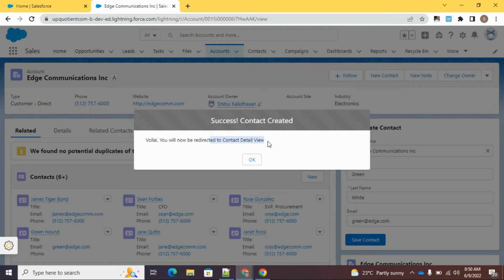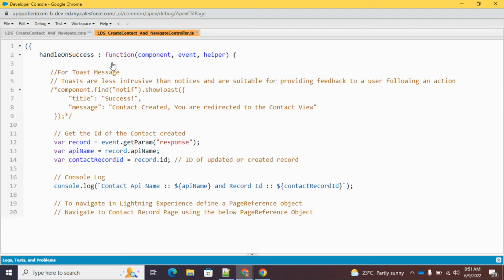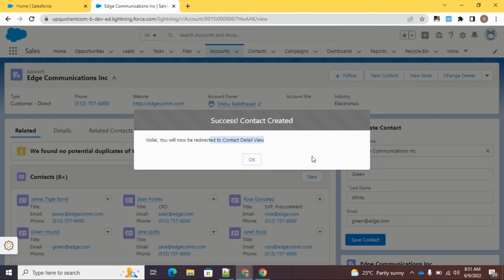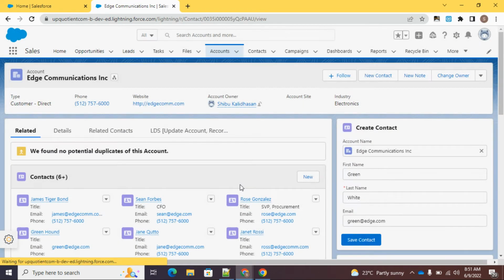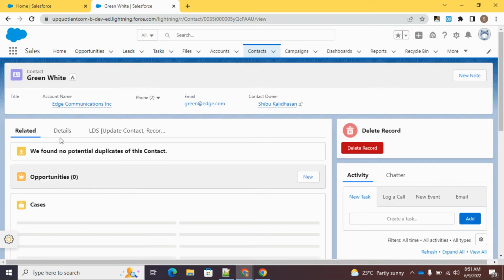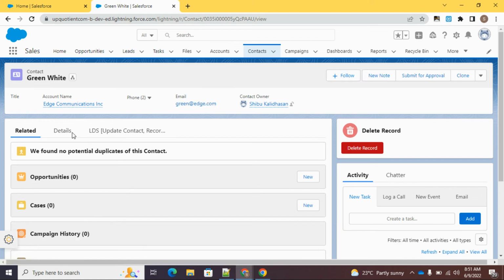The difference that you see here is the page is frozen, right? Doesn't have anything happening in the background. The page is frozen and it waits until the user presses the OK button. Once the user presses the OK button, you could see that this particular callback function gets invoked, and voila, you would be navigated to the contact detail page. Let's see that in action. Click on OK. Cool, it takes you to the contact detail page, the contact that you just created.